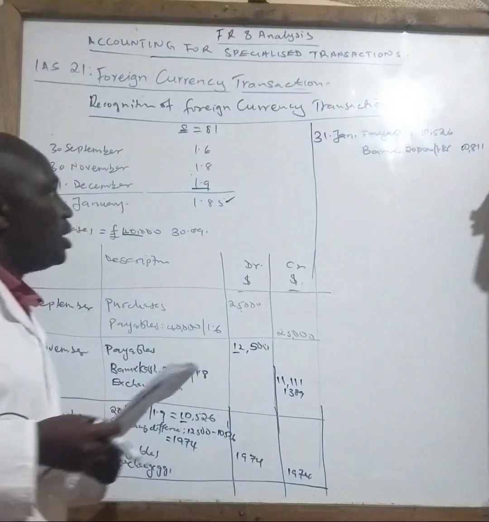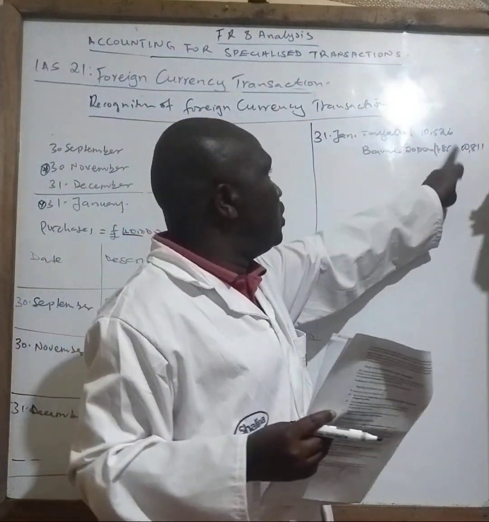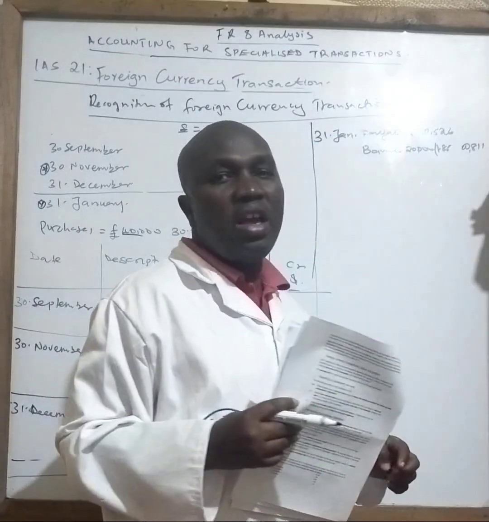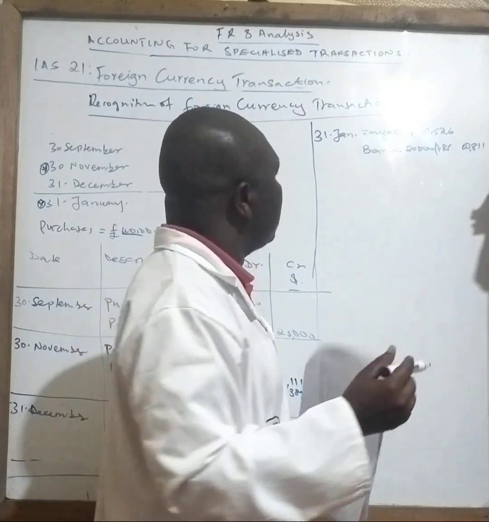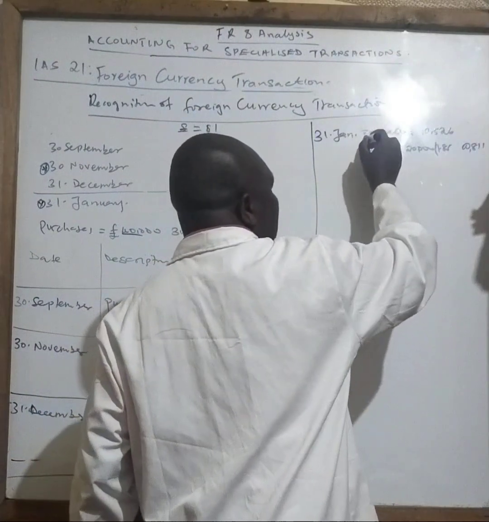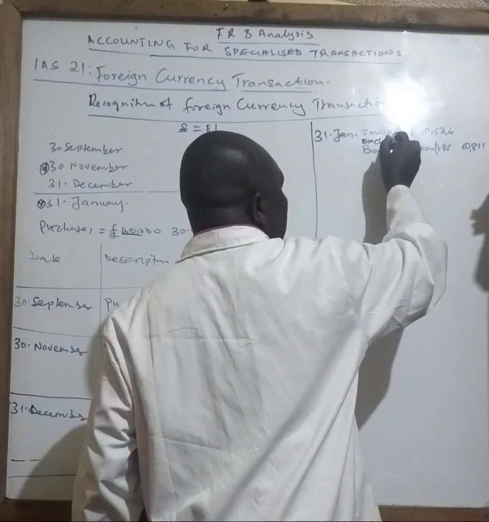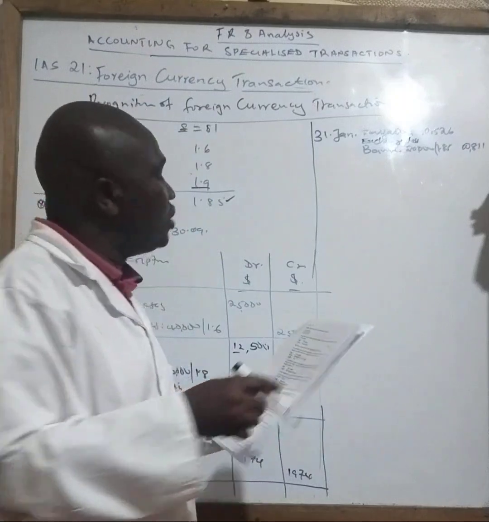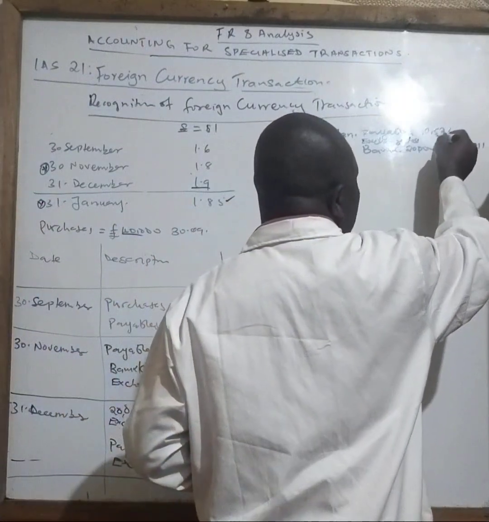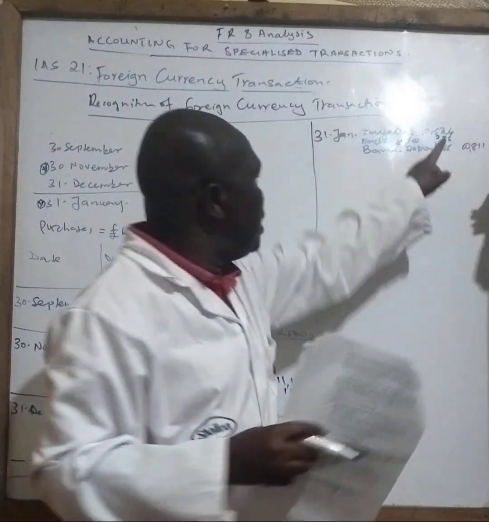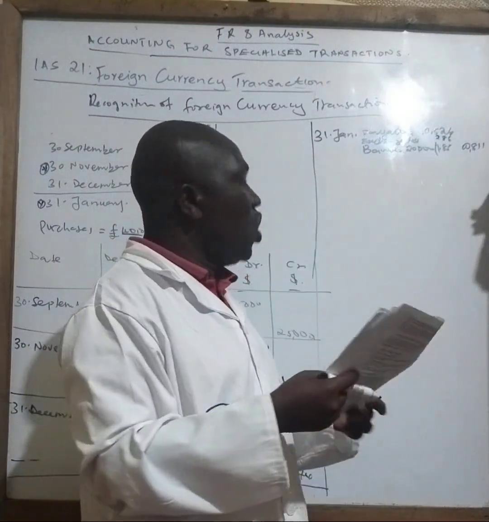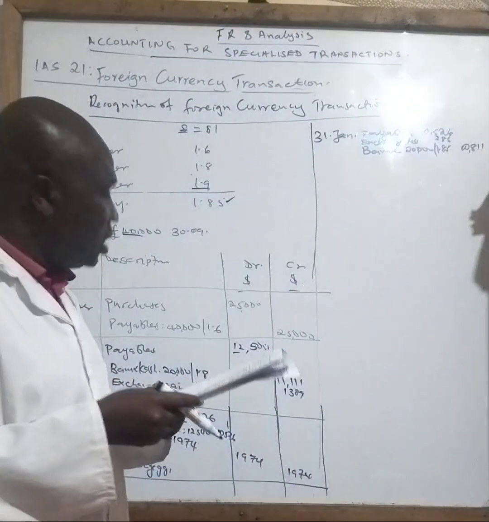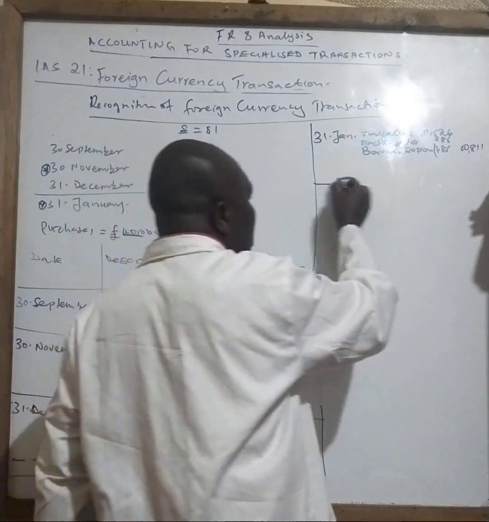10,811. Now, I check. This is what I'm paying, and this is what I was supposed to pay. Am I paying more or less? I'm paying more. Therefore, it means it's a loss to me. So that loss here needs to be balanced here. So it's now exchange loss of how much? 285. So exchange loss of 285 is our loss.